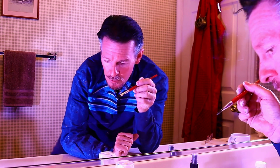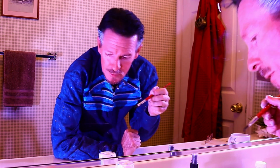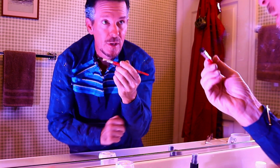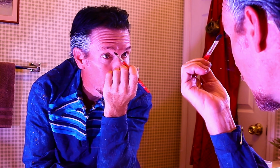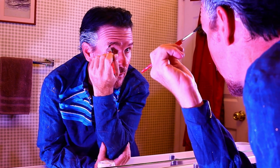It's always a little harder for me to do my left eyebrow, so this is going to be a little bit awkward. But I'm going to try and do the same thing on the left side, and you just want to cover just the hairs. It's not as easy as it looks with the eyebrows, but this paint again is very forgiving, and if you screw something up you can always just wipe it off. You can have as many do-overs on this as you like.